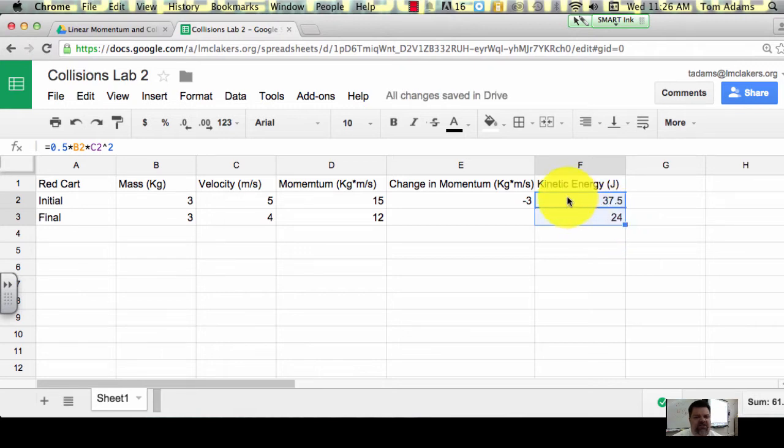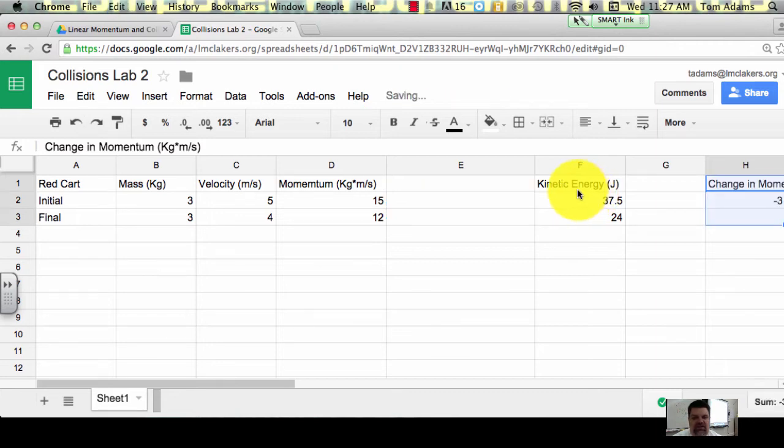Now, the only thing Mr. Adams doesn't like is that I want to shift this kinetic energy tab over here. So what I could do is take this and highlight it. The way you do that is you click and hold your mouse down and drag, and hit Control X, Control and X at the same time. Then come over here to like H and hit Control V, and see how that pasted it over there. So we cut and paste.